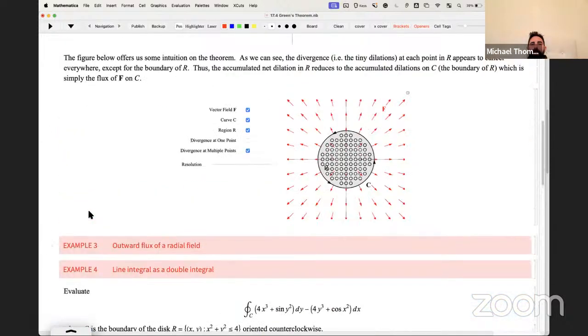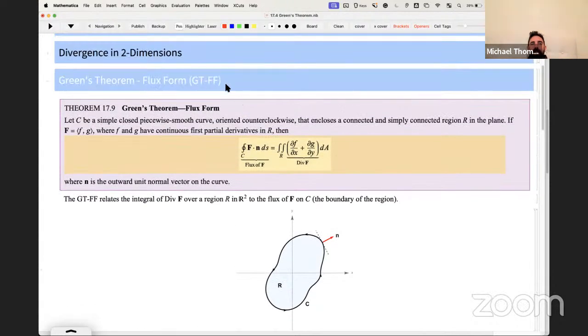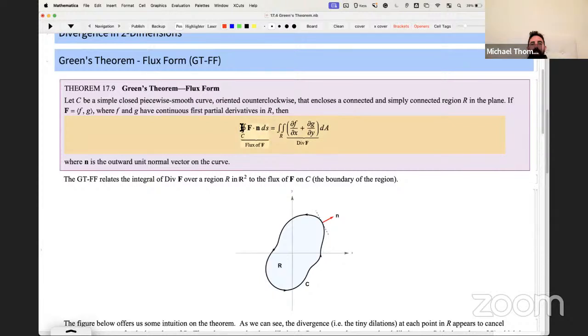Okay. So you might ask, why would you use this theorem? Well, here's the reason why. It's the same thing with the circulation form. Let's say that I ask you to evaluate a flux, and it's really hard to parameterize the curve, and maybe it's a bunch of pieces, and it's going to take you an hour to do. Well, if you can figure out what the region inside looks like, and you can find the divergence, which is generally pretty easy to find, all you have to do is do a double integral instead. So it allows you to bypass a lot of hard work.